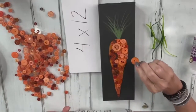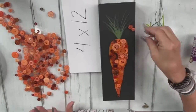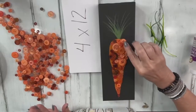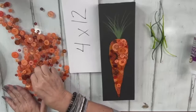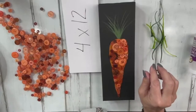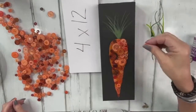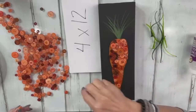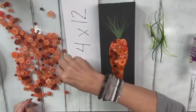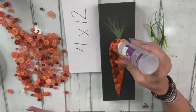And I'm gonna start again with some of the larger, and I'm gonna pile up on top. And this one, we'll pile up where there's a gap. We're just gonna fill that gap in with a button. Let's get something a little bigger. This one has some good texture to it, so let's put that one right there. I'm loving this one. Look, this one looks like somebody chewed on it. Looks like a chewed up piece. Let's get a little button down in there. And let's see. Put one right there.